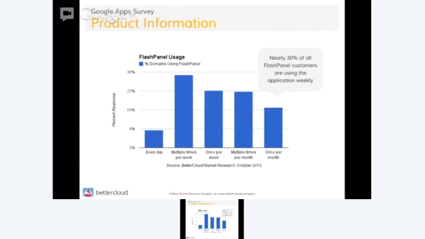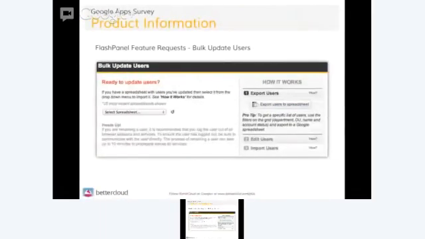And again, we've heard that since we really launched the product. So we came out with a feature, bulk update users. Just for those of you who are FlashPanel users, the way you get to this feature is not too obvious, which is unfortunate. You log into the application, click on the directory tab and then users, or click on users directly from the homepage dashboard, the number of users you have. It'll bring you to a user grid.